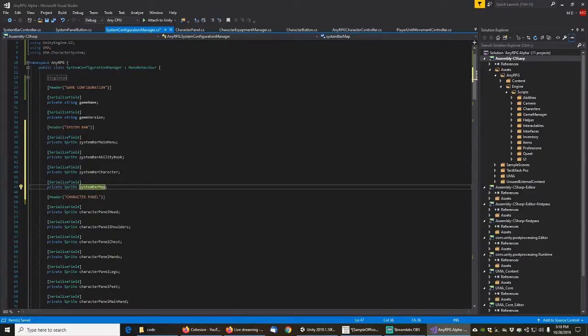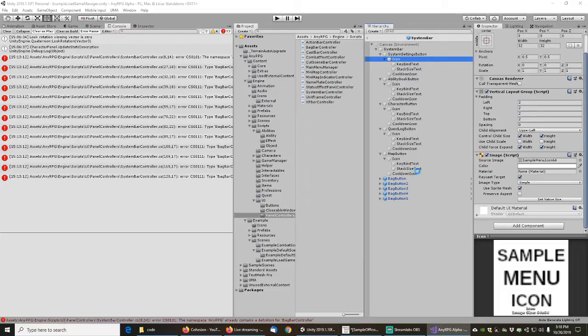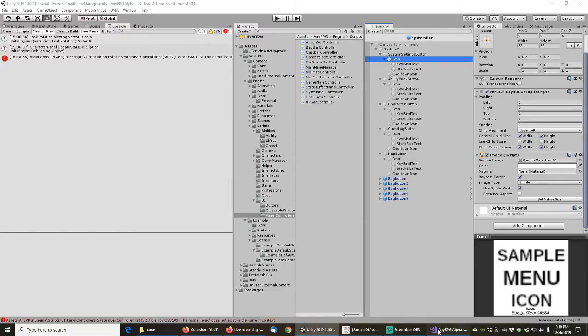What was it? Main menu, ability book, map, quest log.